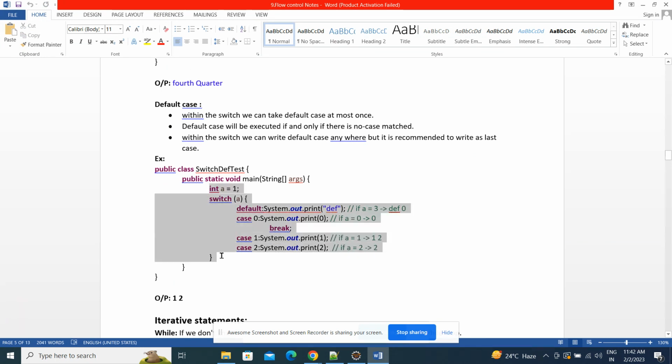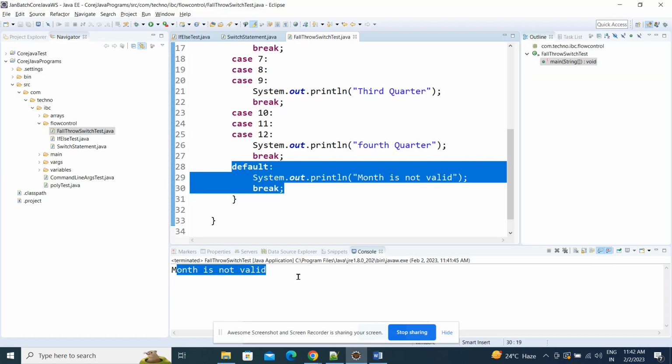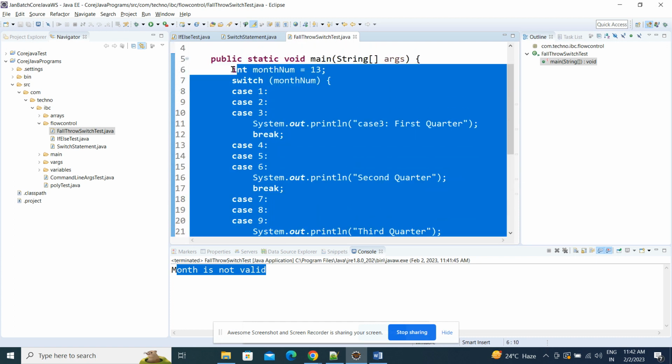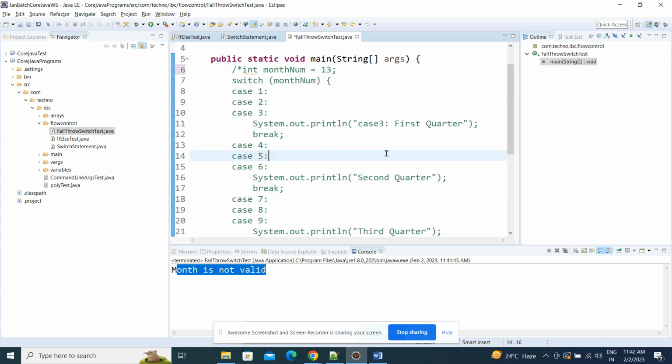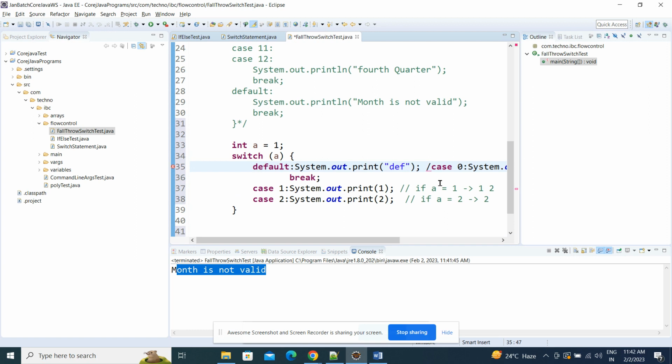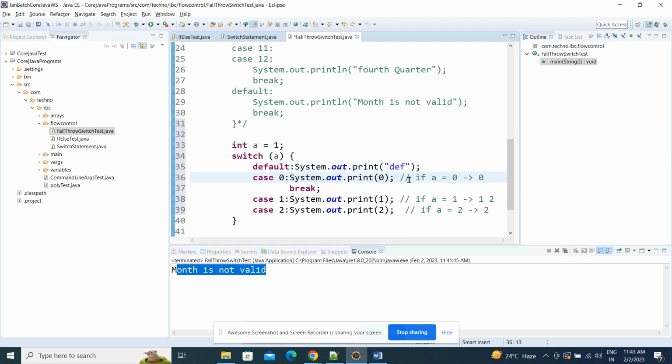Okay, let's take one more example where you should tell the output, so that I can understand whether you understood or not.